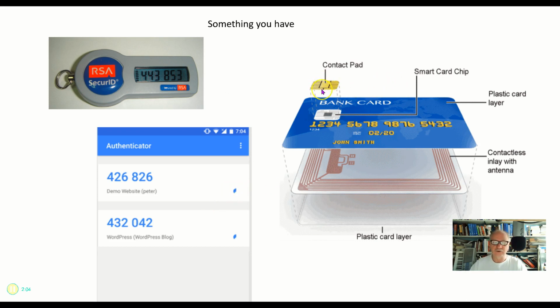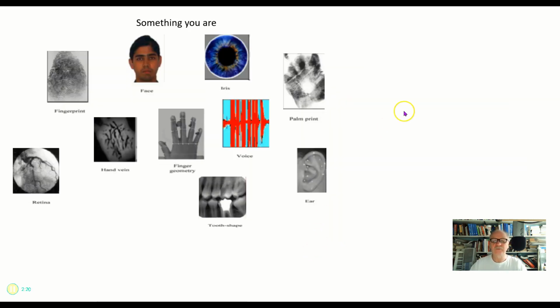Smart card with a little RFID chip in it that's powered, it has an antenna here. It's powered by radio waves, and it can give information to the machine that's reading it. So this would be another example of something you have. Something you are, of course, simple biometrics: your voice, your ear geometry, your hand geometry, face, and so on. All these various methods, and there are probably others that I'm leaving out here, but there are a ton of these, and they have varying levels of accuracy, and they also have some controversy in them as well.